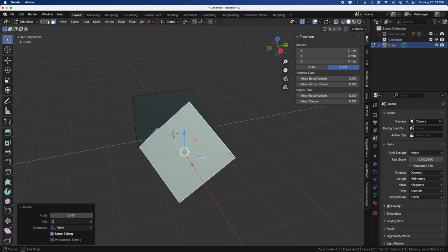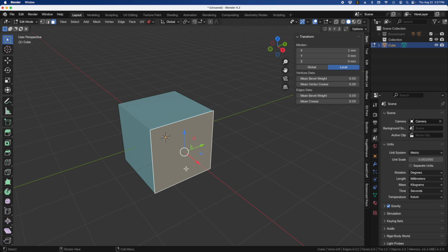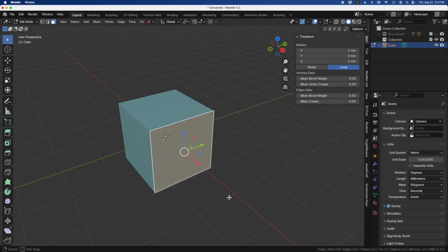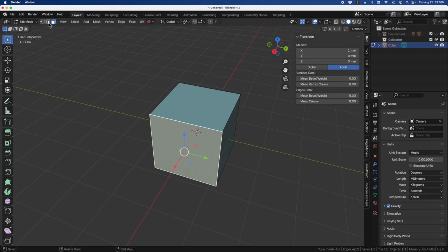Now here you can see I free rotated it, so if I press Alt R, it doesn't go back because we're in edit mode, but if I press Control or Command R, I go back to my original cube. So that's how we can work with vertices, edges, and faces in edit mode. Those will be important to learn and important to know as we work through each lesson of this course.